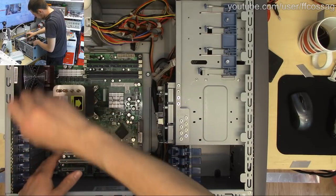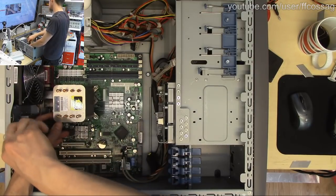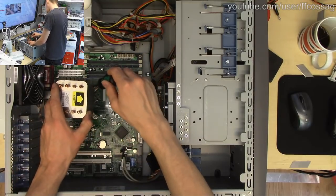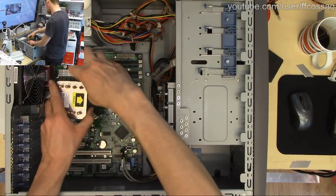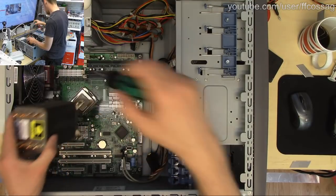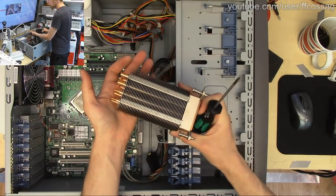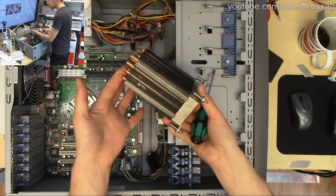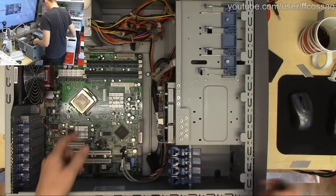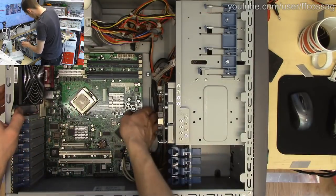Again, if you're just joining us, this is a HP ML310 G5 server, dating from 2007, and it's got one of the infamous Chemi-Con KZG capacitors by the North Bridge, and it has failed. Very nice heating on this, by the way. This is very nice. And we're going to be taking that out, repealing and replacing it.